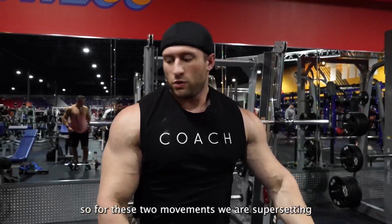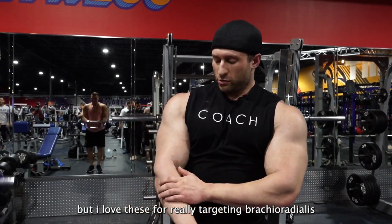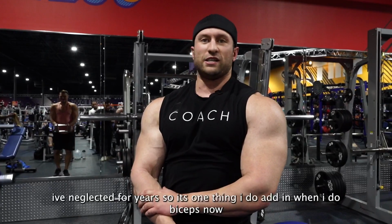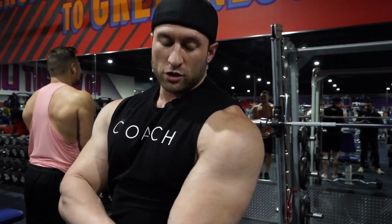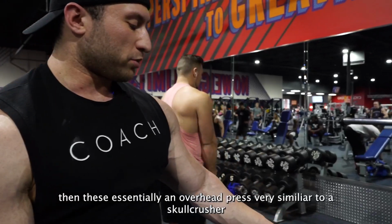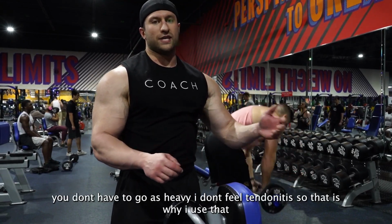So for these two movements, we are doing a superset. They're essentially hammer curls, so you can substitute them for the hammer curl. I love these, they're really targeting the brachioradialis. It's definitely a muscle people are missing. I neglected it for years, so it's one thing that I do add every single day I do biceps now. I do have a direct movement to train my forearms. And then this is essentially an overhead press, very similar to a skull crusher, but you can go heavy. I don't feel tendonitis, so that is why I use that.